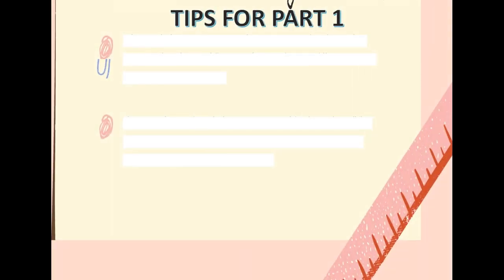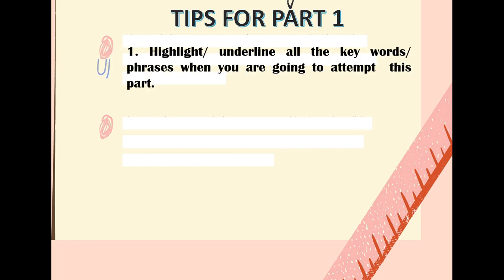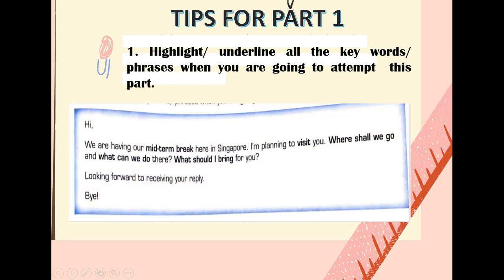All right, here are a few tips for you to answer part one, which is your short communicative message. The first one, you need to highlight or maybe underline all the keywords or phrases when you are going to attempt this part. Okay, so this is only the example of the question.